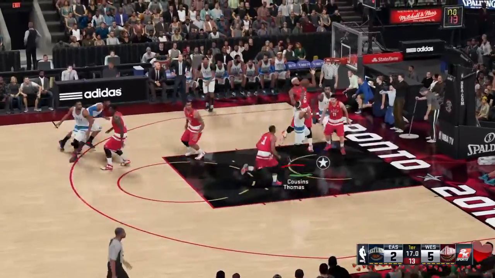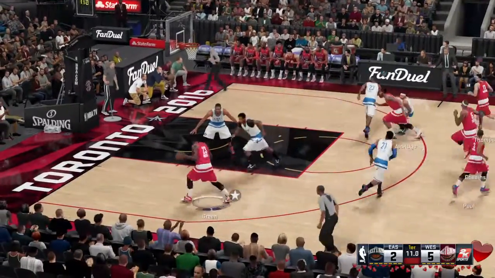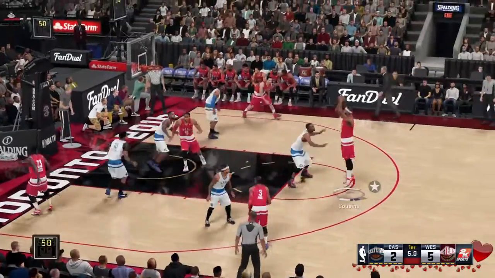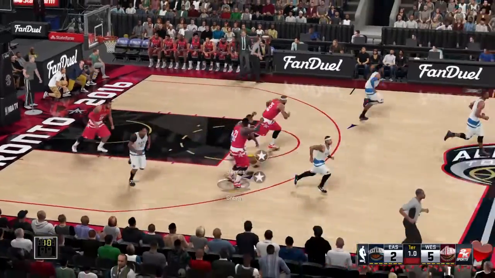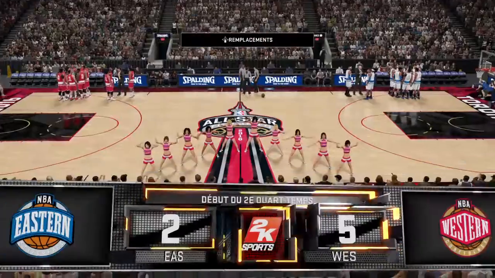19 seconds left in the first quarter of the game. And the rejection by Cousins. They kick it out to Green. 20 feet out. The shot is off. Very dangerous to leave a guy like that open. Lucky break there for the... And off we go. A close game.